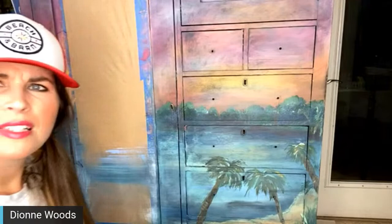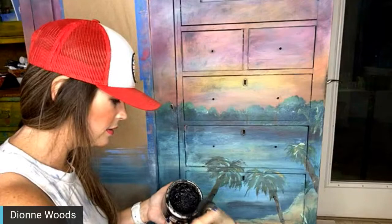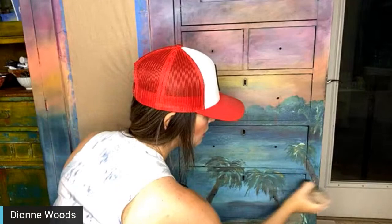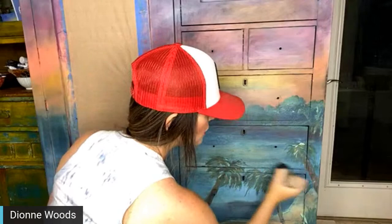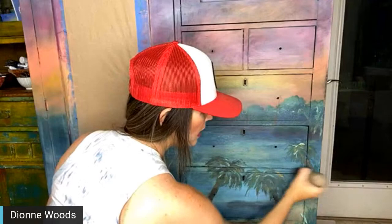Looking forward to finger painting. Me too, Derek. Yes, 9 Pacific. I am loving the book, The Artist's Way. Me too, Jasmine. It gets harder and harder each week, doesn't it? The things that we're talking about and the realities of what it is have been kind of coming into fruition for some of us as we work on our book club together. But I am too, sister. I'm starting to get used to doing my morning pages and journaling a little bit more. The art journaling is one thing, but actually writing words first thing in the morning is a little bit more difficult. But I'm learning to embrace it, and I have to believe it's definitely going to be good for me.